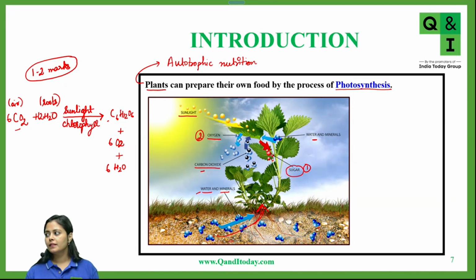Ma'am, I have one more doubt. Yes, please. I'm Ishan. Okay, yes, Ishan, what's your doubt? Ma'am, even plants with variegated leaf perform photosynthesis. Sorry, please repeat your question, but slowly. Ma'am, plants with variegated leaves also perform photosynthesis. Ishan, I'm unable to get your voice. Can you please write your question in the chat box so that I can read it and answer it? Please type your question in the chat box.